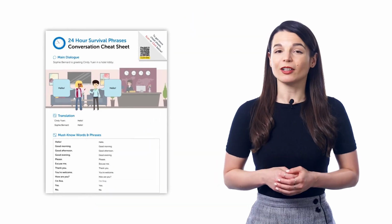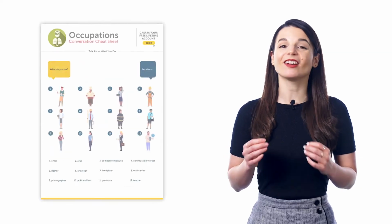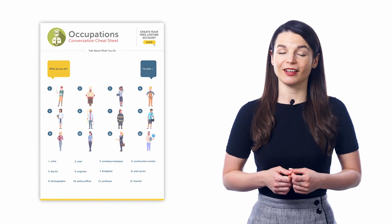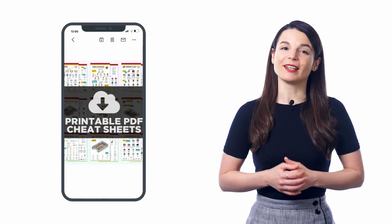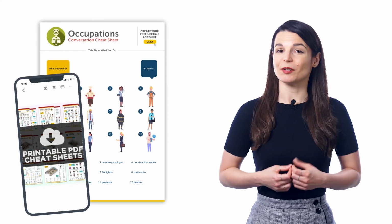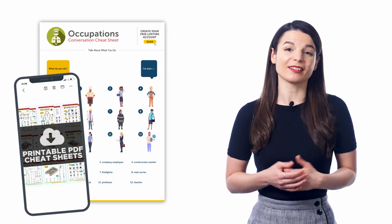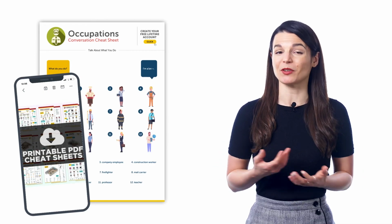Eventually, you'll know all of the words and phrases in and out, simply because you've seen the words enough times. It's all about exposure to the language. The more you're exposed to the language, the better you'll remember it. And you can always save the PDFs to your device, but having physical cheat sheets makes it easy to pick one up and glance through. Otherwise, they'll sit somewhere on your phone or computer, along with the many other language learning apps you haven't been using.